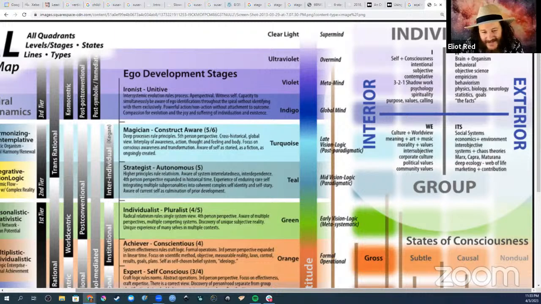So you can talk about things in general: interior, exterior, individual, or group. If you're talking consciousness, then it's what am I experiencing inside me? What am I experiencing outside me? What is happening in the group? But you can look at organisms like cells. If you want to study a cell, it's what's happening inside the cell, what's happening outside the cell, what's its environment like, and then how does the cell interact, the single cell versus the group of cells that would form to become an organelle. Those are all different perspectives that you can take on anything. I think it's non-specific. This is just how existence is. I think this is very existential.